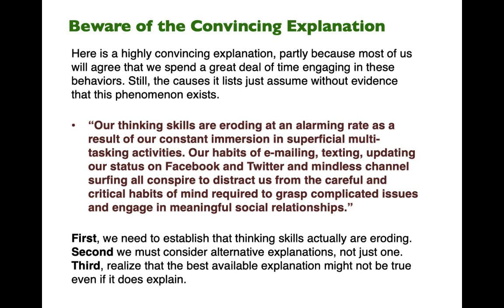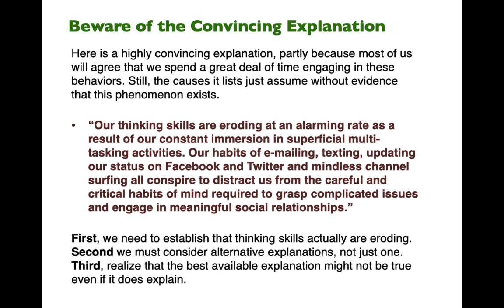Here is a highly convincing explanation, partly because most of us will agree that we spend a great deal of time engaging in these behaviors. Still, the causes it lists just assume without evidence that this phenomenon exists. This is Professor May's example. Our thinking skills are eroding at an alarming rate as a result of our constant immersion in superficial multitasking activities. Our habits of emailing, texting, updating our status on Facebook and Twitter, and mindless channel surfing all conspire to distract us from the careful and critical habits of mind required to grasp complicated issues and engage in meaningful social relationships.